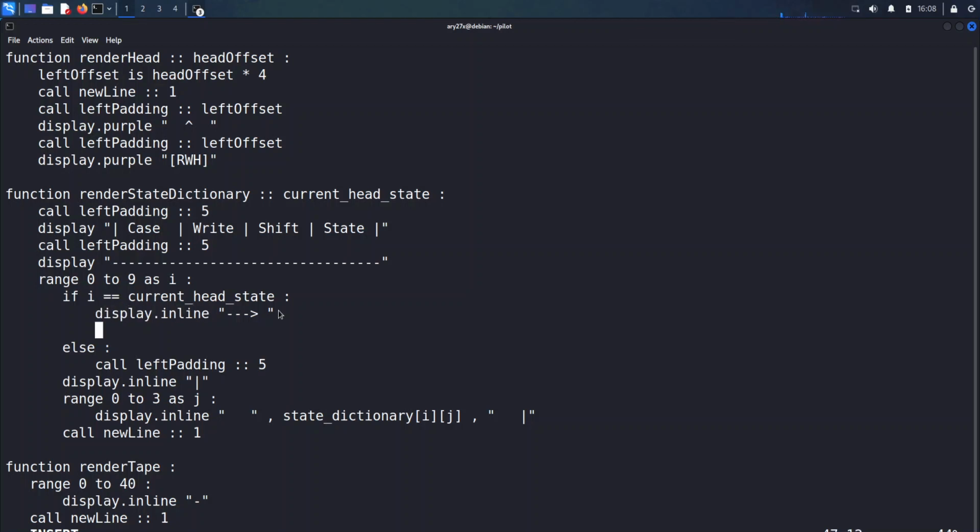Let's make this yellow, and display dot inline over here would then be green.